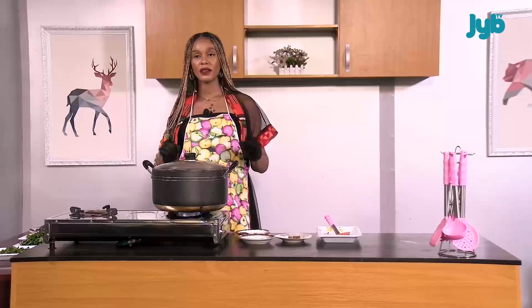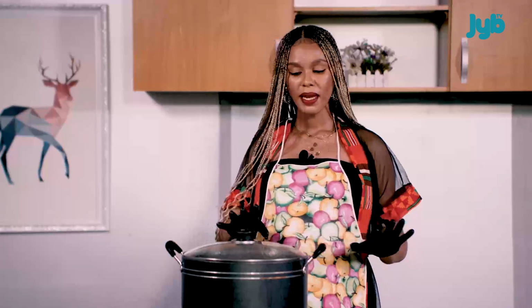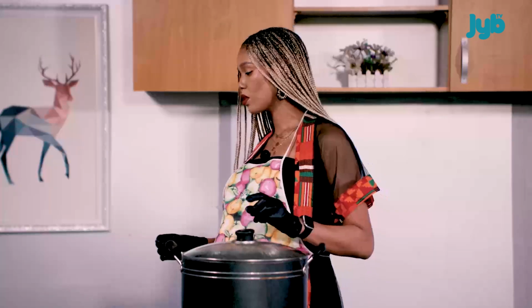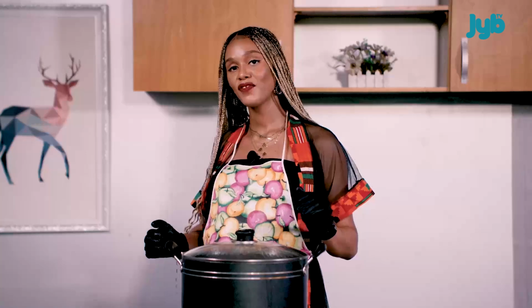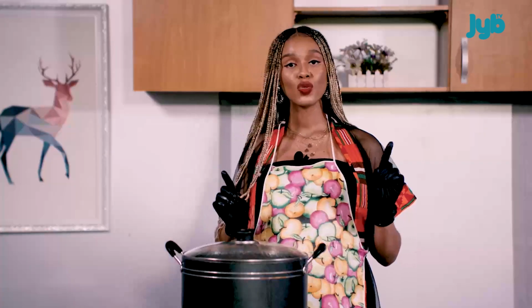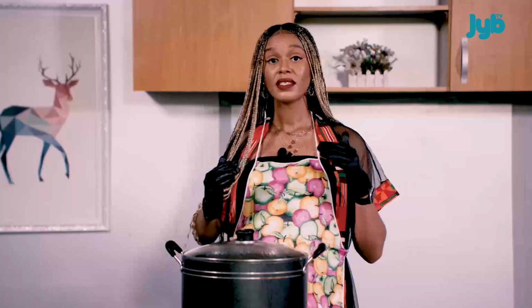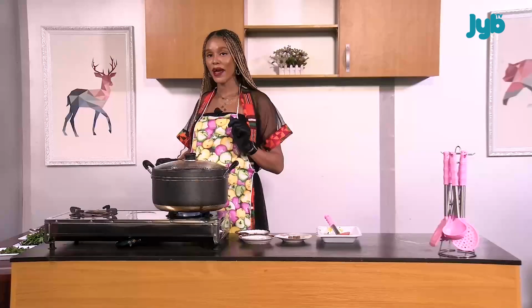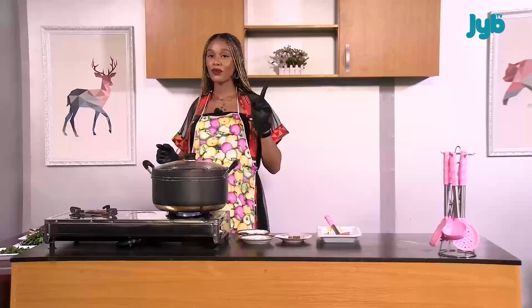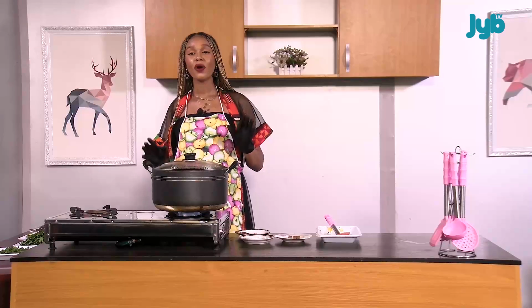I'll leave this to simmer. That's why I said I like low to medium heat, because I like for my food to simmer. My palm oil is going to cook. The panla and the smoked catfish is going to cook, and I'll go straight into adding my catfish, which is my main source of protein today. All right, so let's go on a quick break. When we come back, we're going to add our catfish, our ugu, our green, and our okra.